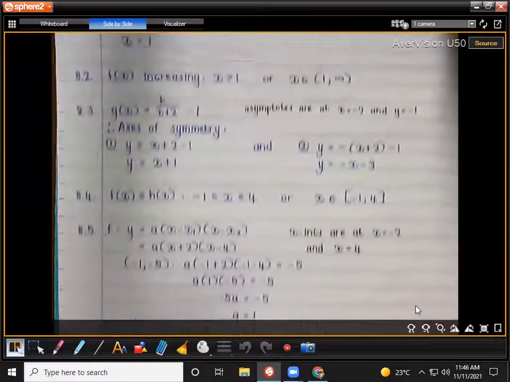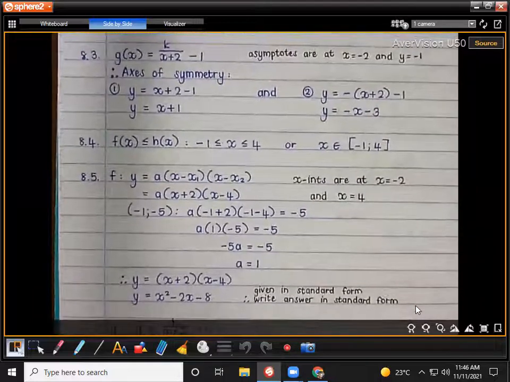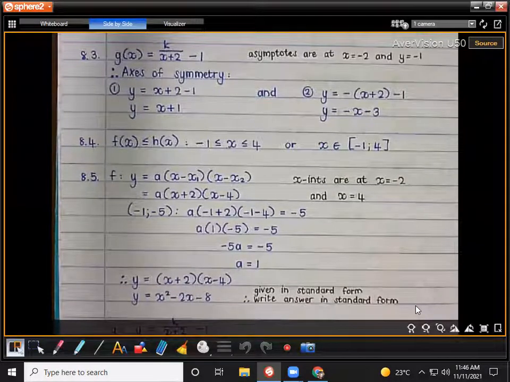Okay, for 8.4, where was the one graph smaller than or equal to the other graph? So F was the parabola. Oh, sorry, and G was the hyperbola. Did you have the points of intersection? 1 and 4, -1 and 4. Was that given on the graph? Right, so guys, it was just in between those 2 points of intersection where the one was smaller than the other one. I'll just show you here.